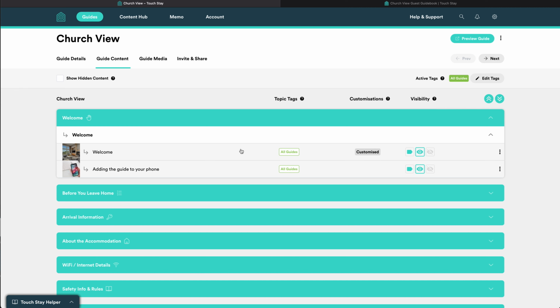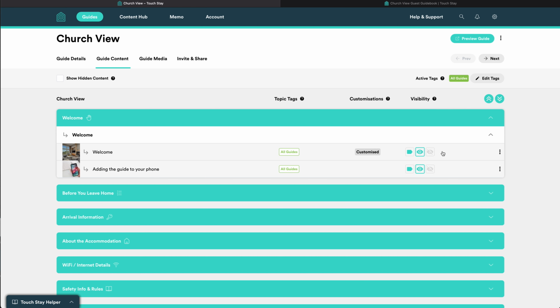The way we can do this is by using tags, customizations, and visibility rules. Tags help you share topic content easily across multiple guides, so you don't have to write it twice. You can attach a tag to a topic to share content with all of your guides, or to share property-specific topic content to a chosen group of guides in Content Hub. Customizations override the master content created in Content Hub and make it easy to manage customized property-specific content for different guides. Visibility rules work with tags and determine whether a topic will be hidden or shown at guide level. They're another way to choose which topics you want to show on your guide.